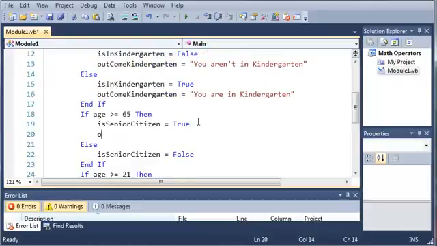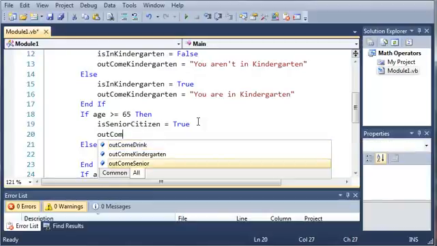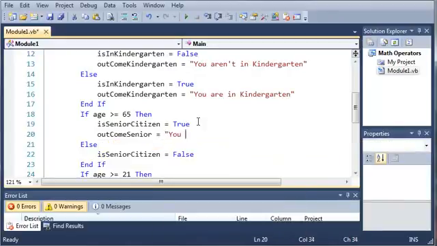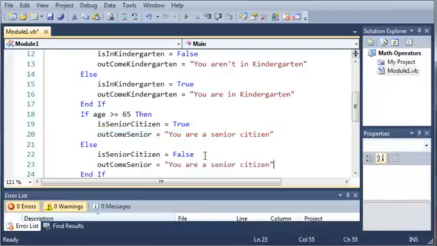Now outcomeSenior equals "You are a senior citizen." And if they are younger than 65, then we're going to tell them that they aren't.